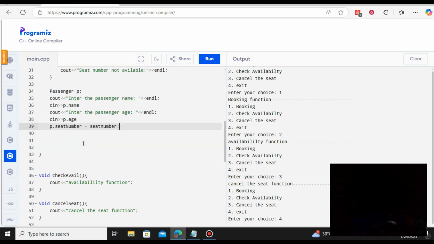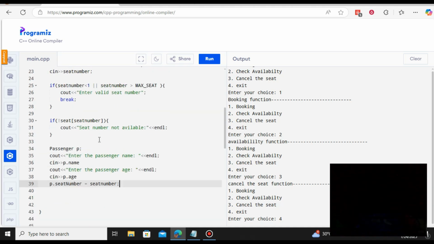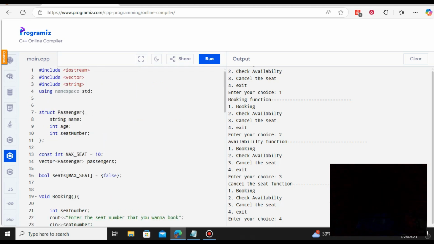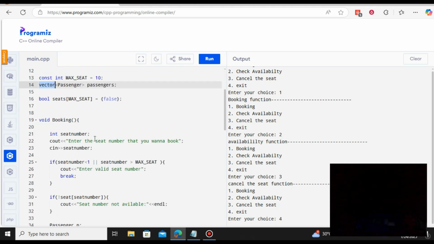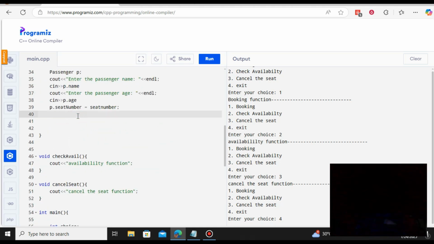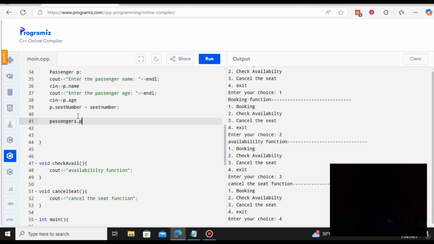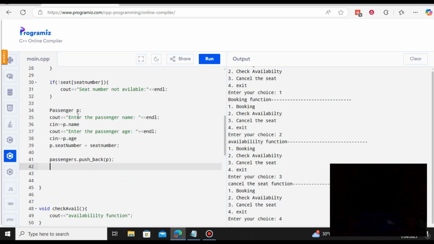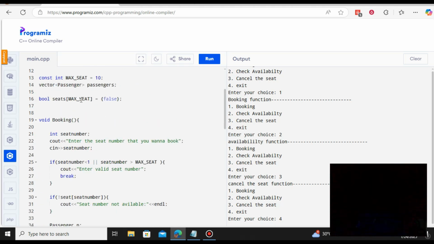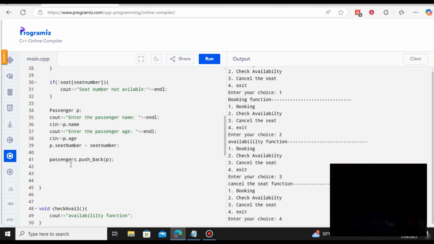Once we have the passenger details in the structure, we're gonna store the passenger detail in the vector now. So above this, consider we have successfully stored the passenger details in the passenger structure. We're gonna store these passenger details in the vector. So let me copy the passenger vector now. So this will be push_back. We're gonna call the push_back function. So this will add the passenger details at the end of the vector. So we're gonna push the p, that is the current structure object. Seats of seat number equal to, and we're gonna set this to 2. That means the seat is booked and it will be not available.